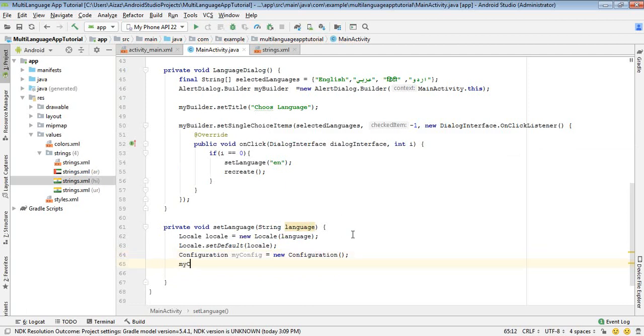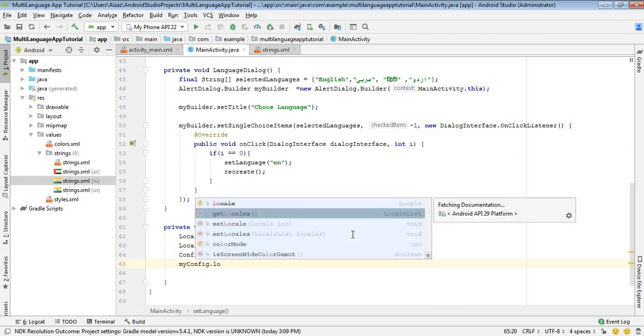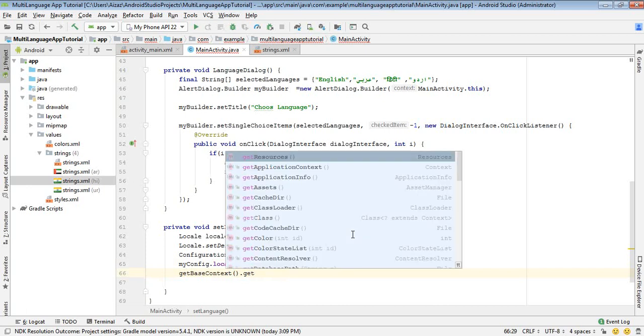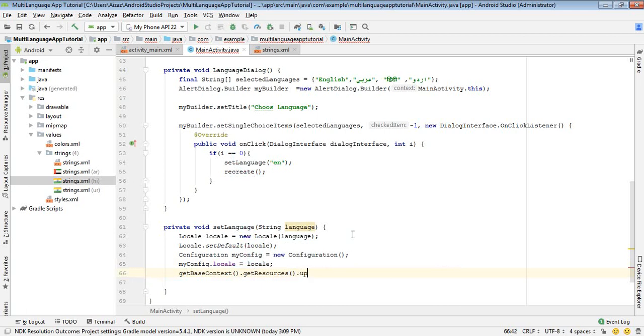So after this I can write myConfig dot locale equal to locale, and after this I have to write getBaseContext dot getResources dot updateConfiguration. I have to write updateConfiguration.